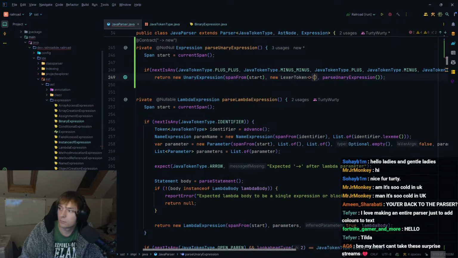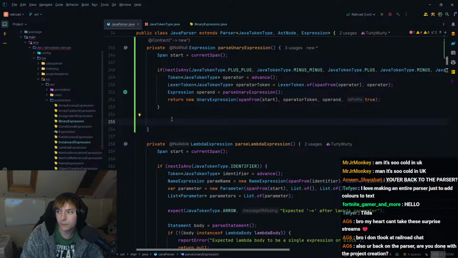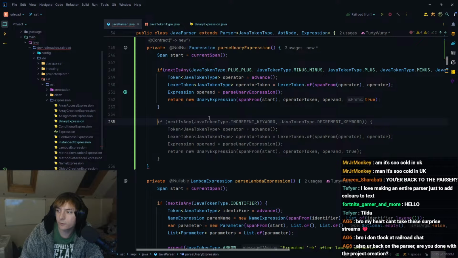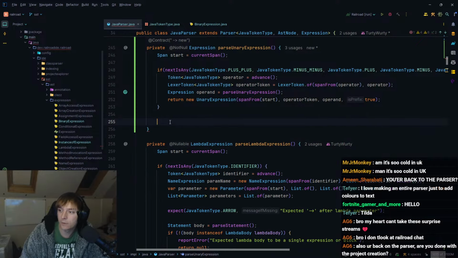But yeah, I haven't added all the steps yet, but that shouldn't take too long. I've just been refactoring how it fundamentally works at the moment. But yeah, it's almost there.